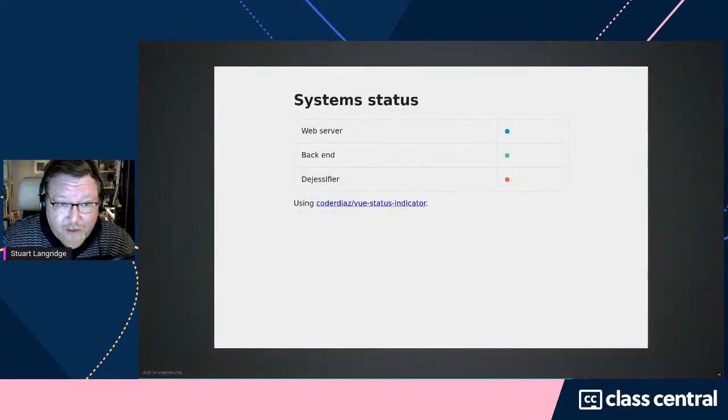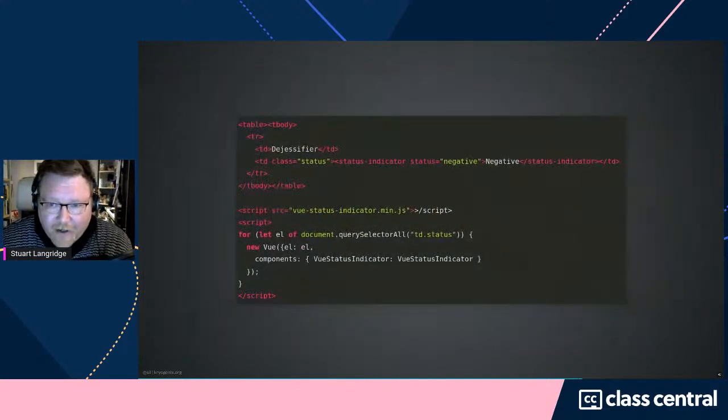So this is a page which uses Vue components as an example. This is Vue status indicator, which is an existing Vue component. And it's very simple. I'm not trying to demonstrate anything complicated. The little dots are a Vue component. The idea is that they will show you the status of something, whether it's good, bad, or indifferent. And the code, as you can see, is HTML. That's a perfectly ordinary HTML table, and you're just using status indicator as a component. But it just works like an HTML element, a new one.